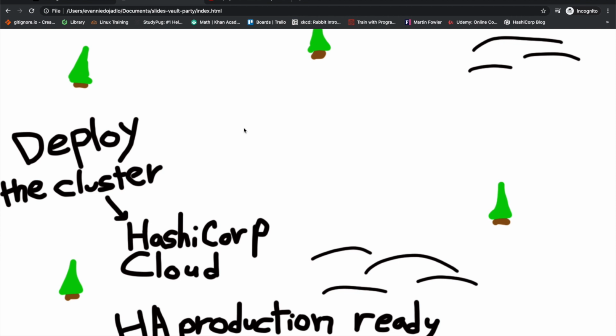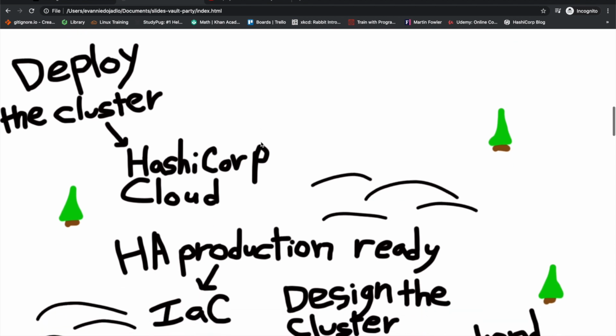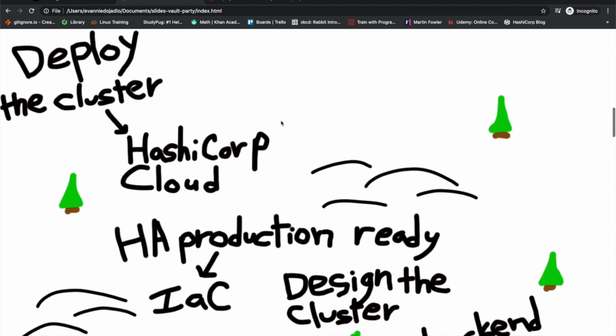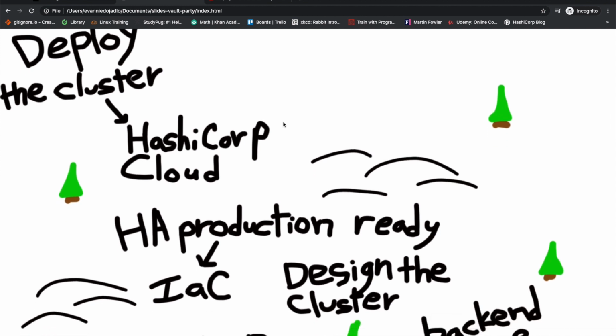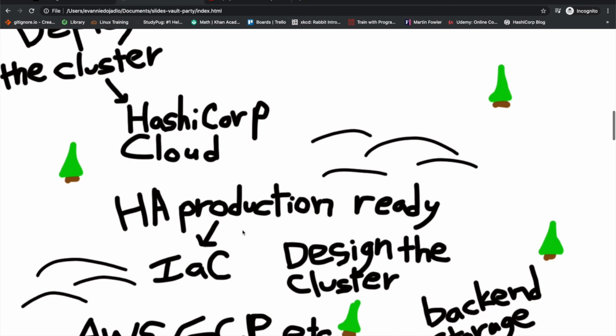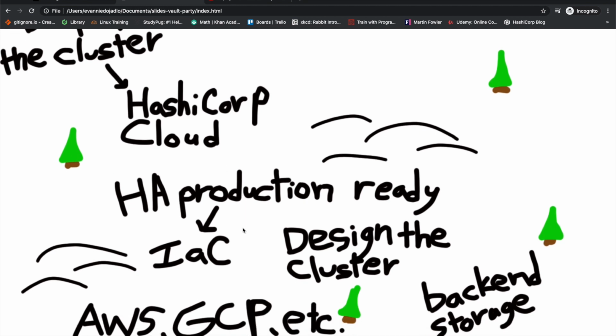So what we end up doing is deploying the cluster. You have a couple of different options here. More recently you have the HashiCorp Cloud private beta. Ideally you want an HA production ready cluster. That can be accomplished in multiple ways: infrastructure as code, Terraform, CloudFormation.